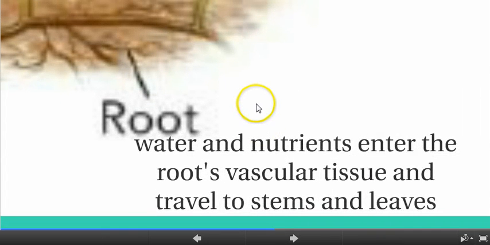Take a closer look at the root. You see the roots coming down here off of the underground stem, and the root, just like the roots of any plant, their job is to absorb water and nutrients and spread the water and nutrients up through the vascular tissue of the plant.